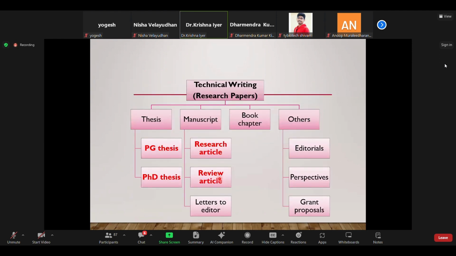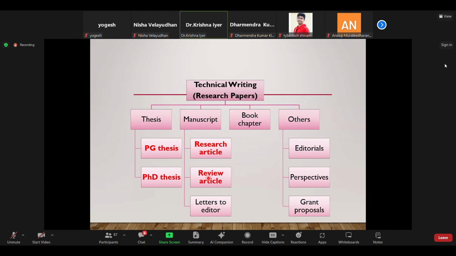Okay, so to begin with, what is technical writing? Technical writing can involve one of many things. It could be your simple master's thesis or your PhD thesis, or even at an undergraduate level, what we call a project report. At a slightly higher level is where you actually write a manuscript with the intention of getting it reviewed and published. And this could be what is called a short communication or a full research article. Or if you have adequate expertise in a given area, you might write a review article based on whatever has been accomplished in your area of expertise.